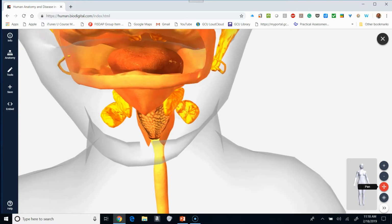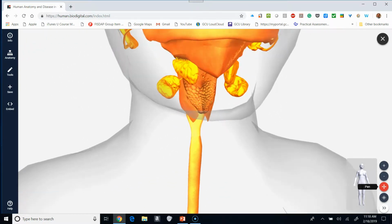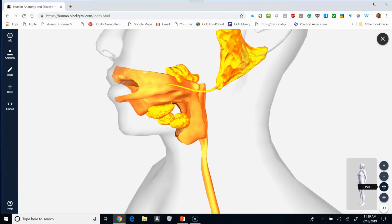So here, you're going down, it is in the mouth, and we are now bringing in that oropharynx, so it's going to extend. And when we extend, we're going to turn here to the side, and you can see that we are now extending into the mouth, and it's going to come down here into the esophagus. So this area in here is going to be part of that oropharynx. And when we get further to the back of the throat, it's going to be referred to as the hypopharynx, because it's going to be down below where that pharynx is going to be.